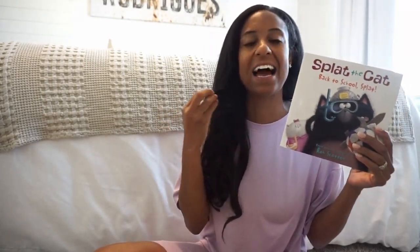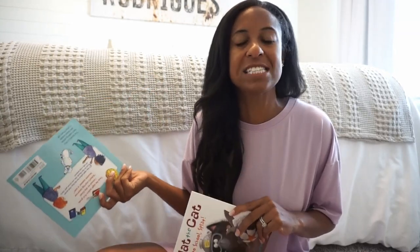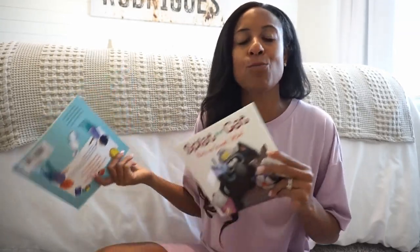The first category is school-themed books. The first one is Splat the Cat: Back to School — a fun, easy read that gets your little one excited and anticipating the beginning of the school year. I like to put this out before school starts to build up that anticipation, and I typically change out this library at the end of September and move towards more apple picking and fall themes.